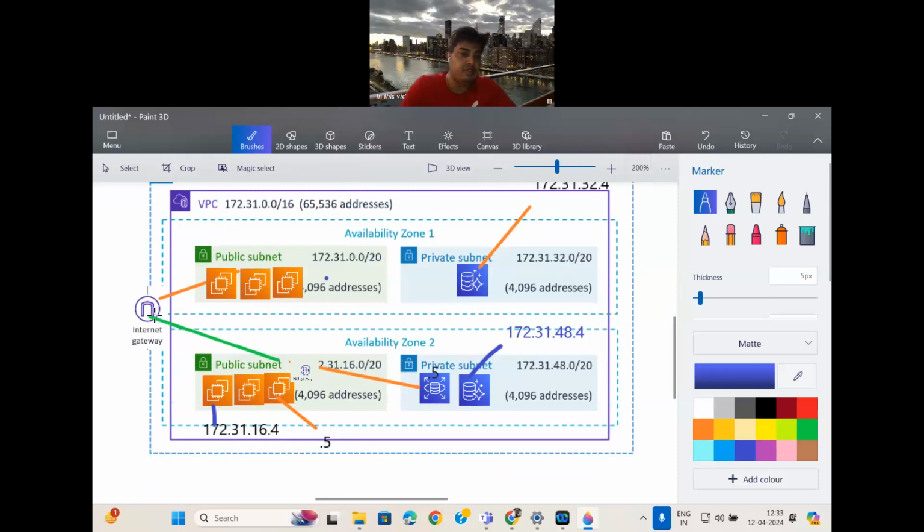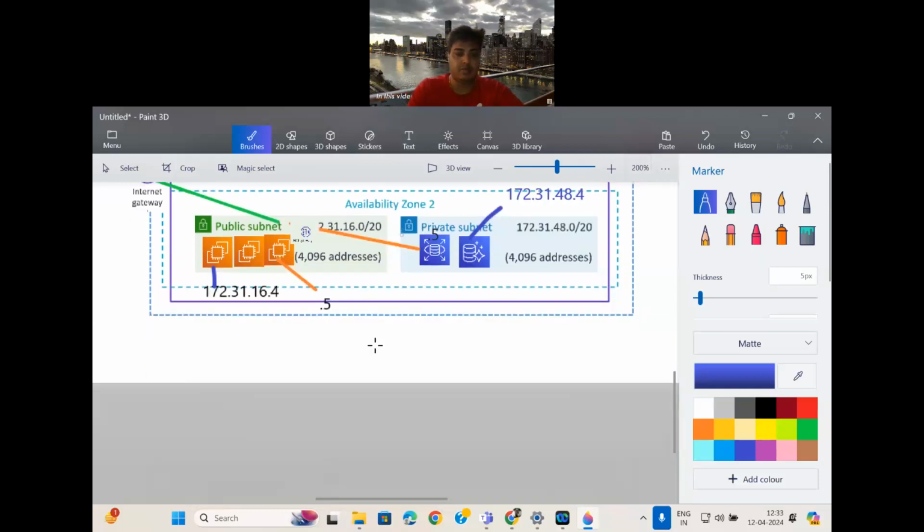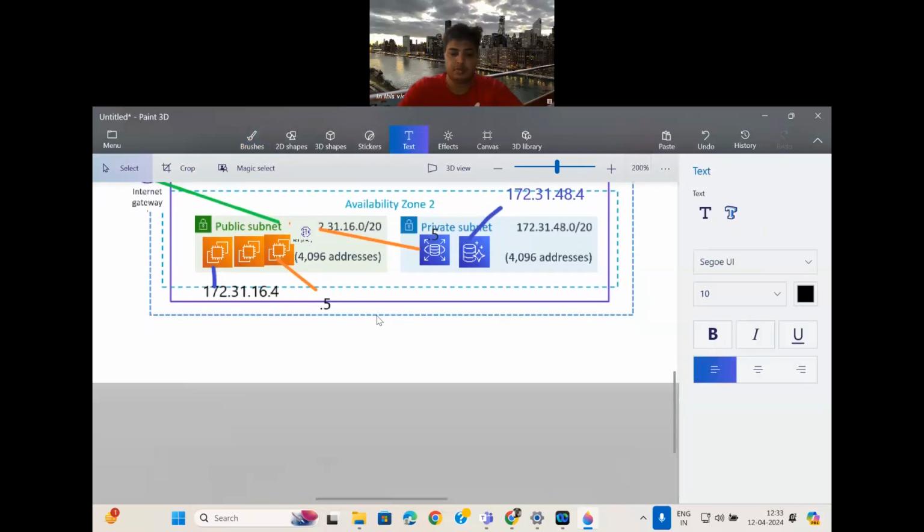Internet gateway, the job is to route traffic from here to, and public subnets do not require the NAT gateway because they already have a public IP. These resources are going to have a public IP, so they can take the traffic out. But private subnets, yeah. And how do you know what is a private subnet and what is a public subnet? Well, you have this route, and I'm going to show you in the route table.